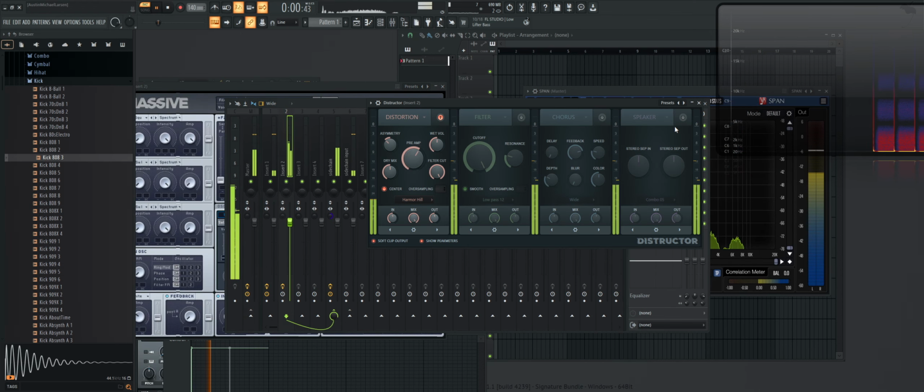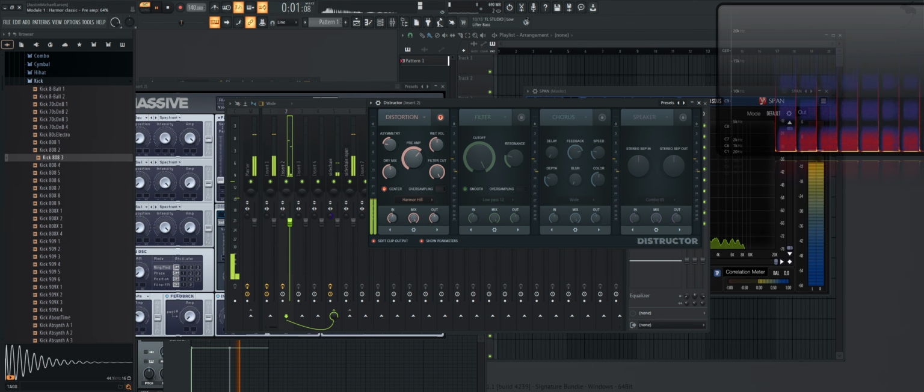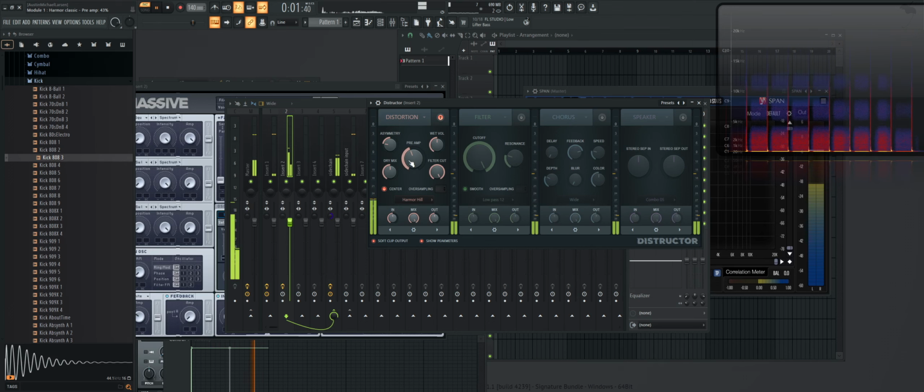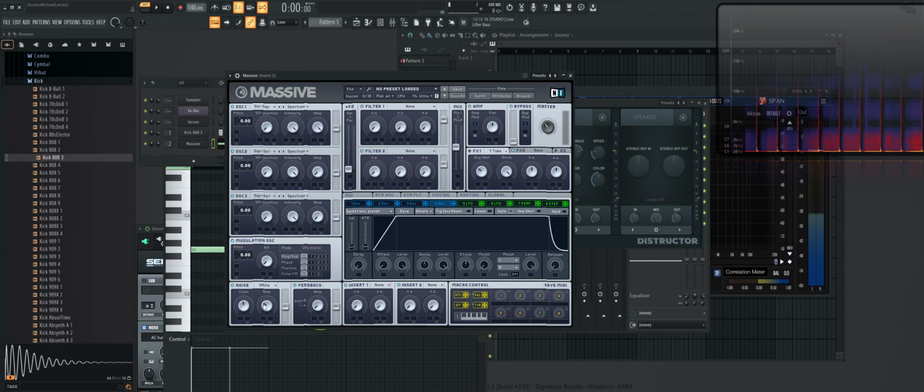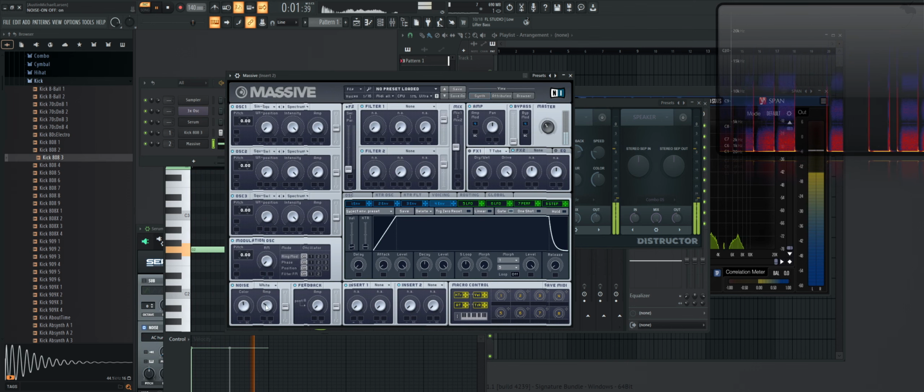Let's go back to the structure. See, that's the noise I like. Without noise, with noise. Without, with.